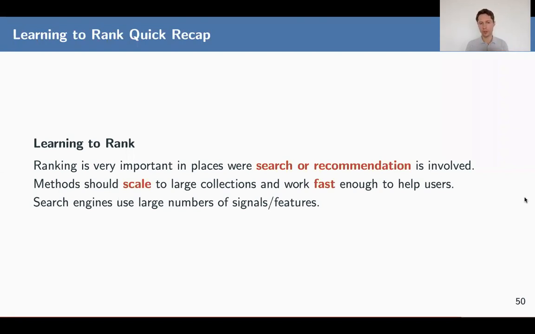But what we want from learning to rank is for it to scale to large collections and be fast enough. Otherwise, many of the approaches that we discussed and rejected could be used, like the pairwise model, for example, where the model is applied to pairs of documents. But for these reasons, it should be scalable and fast. We need to create specific models, and usually we go with a pointwise model that calculates a score for a particular query document pair. And of course, learning to rank should be able to work with a large number of features. Well, the more the better.